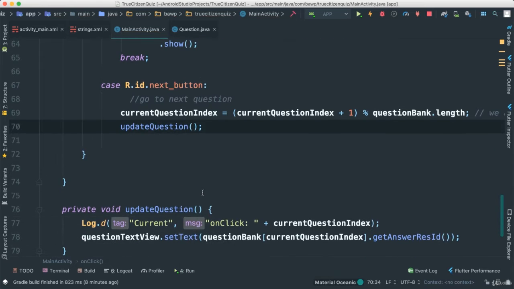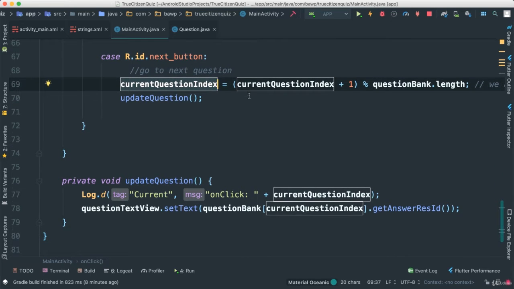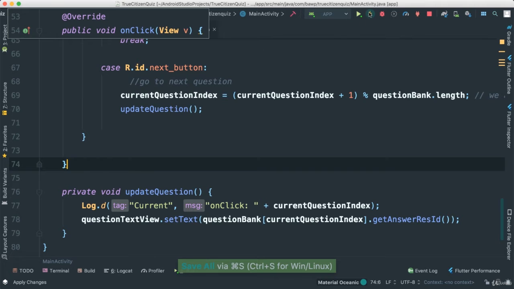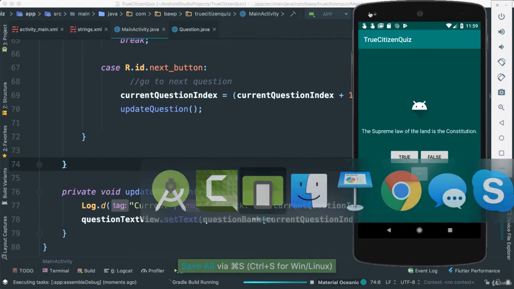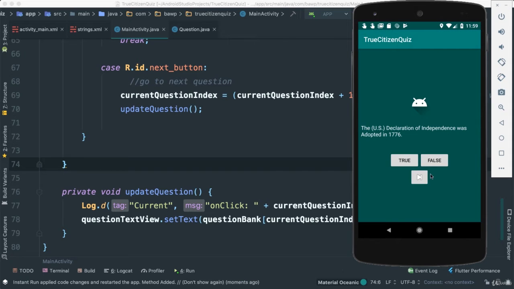Just small refactoring here goes a long way. So now we can just call updateQuestion. It already knows the question index because we created it here, and then it just goes ahead and does all the things. So I'm going to save this and do a quick run. Nothing will differ from the previous run, but at least we'll know that we did something the right way. Okay, click, see, still working, and there are no breaks.